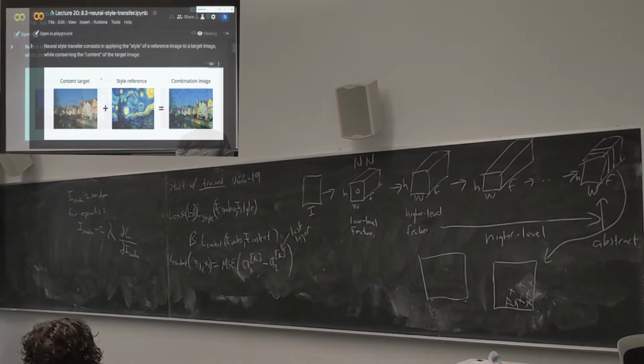Is there some formal definition of style? Because contributing the style is like separate from that swirl in the sky. And that swirl is actually content. There are a lot of swirls, right?